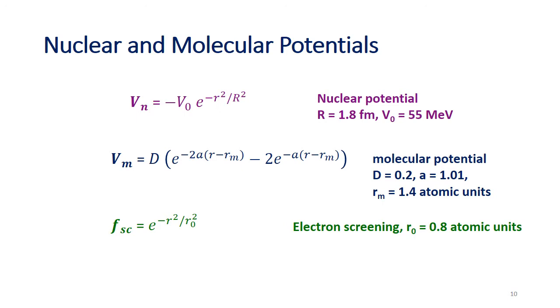So instead of r by r naught, we took r squared by r naught squared, and we adjusted D a bit so that we can get a reasonable potential which agrees with the standard potential. That was the basic idea. We can do better by taking this formula and fitting it at low distances to the screened Coulomb potential. One can do all that, or simply the Coulomb potential in fact.